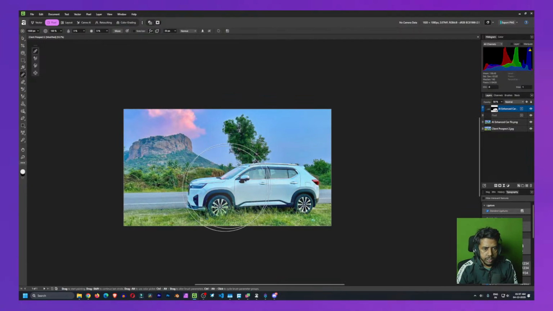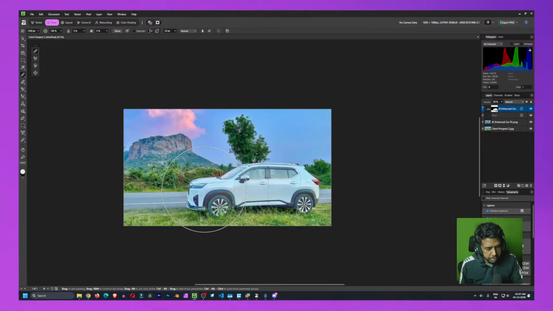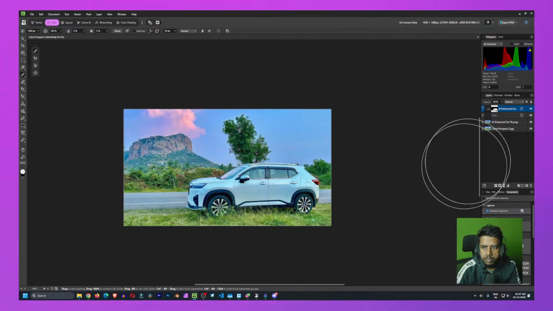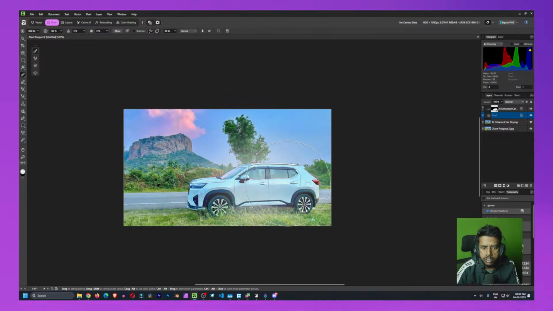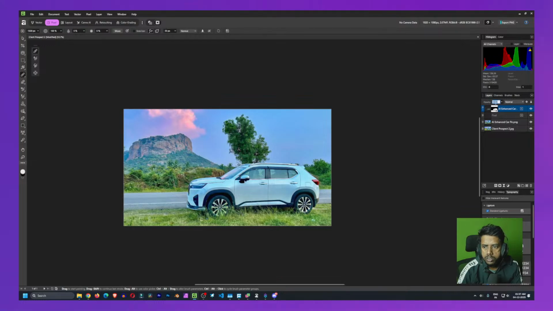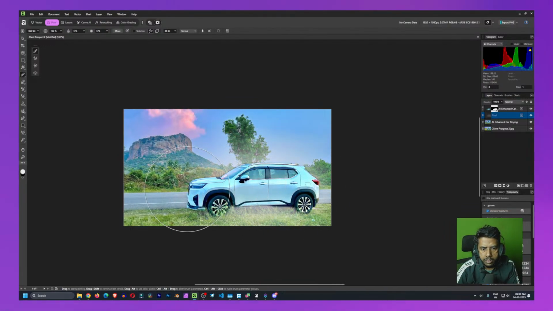You can clearly see that I'm learning this software. This should not work on top of the car. This should be okay. This time I've selected the car, that's why. But when I was painting, see? Oh, the transparency thing maybe. I should not use transparency. Yeah, that was the reason.